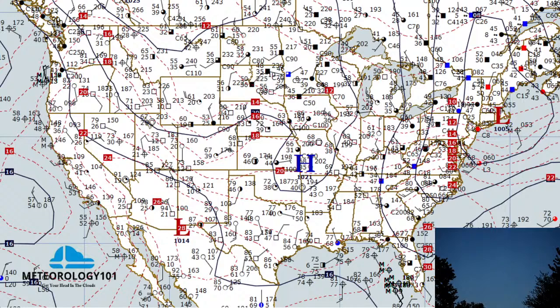All right, here we go. So there's the low. Now, let me get the drawing tool on. All right, here's the low. Now look at, here are the isotherms.